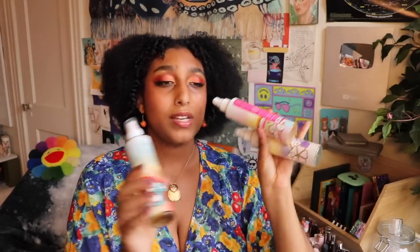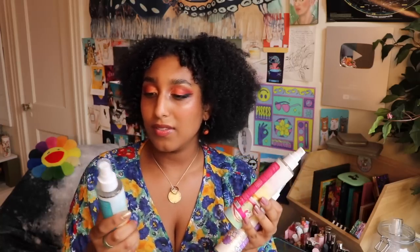Let's talk about mists, baby — let's talk about getting spritzy with Pacifica. I really like the Pacifica perfumed hair and body mists. I have three of them. This one is called French Lilac. I used to live near a lilac bush when I was a kid, and I would always go by it and smell it with my mom because lilacs are her favorite flower. This is a really scary, accurate representation of wildlife. I don't know how they did it, and I'm scared. I feel like there's some sort of gene sequencing going on at Pacifica that we should be more worried about as a nation, but I'm gonna let it keep happening.